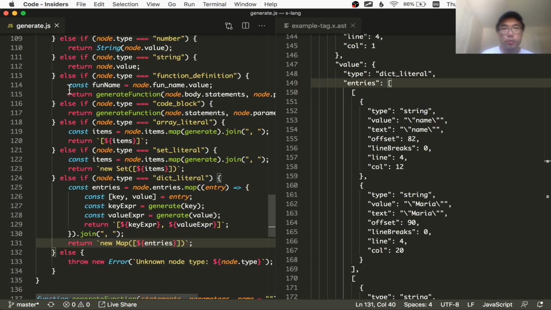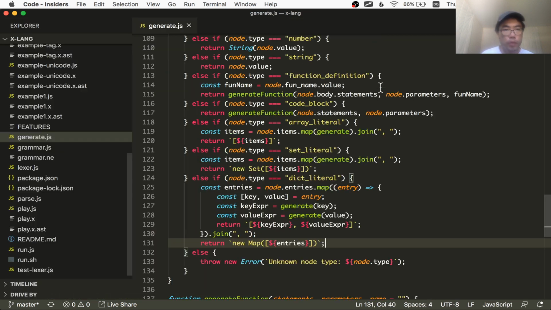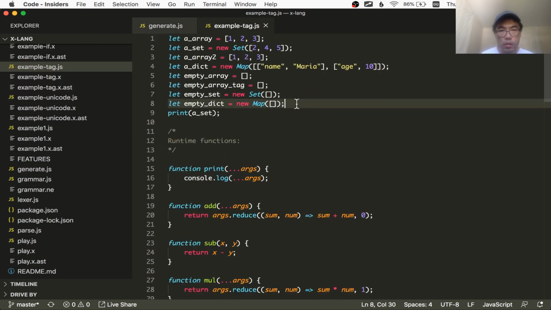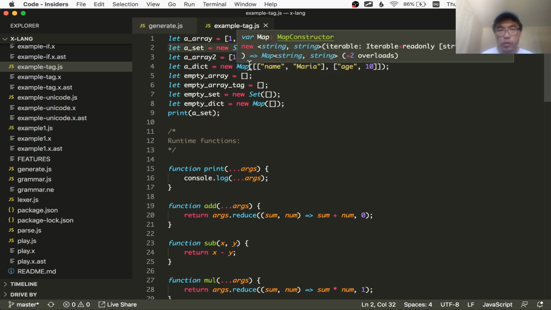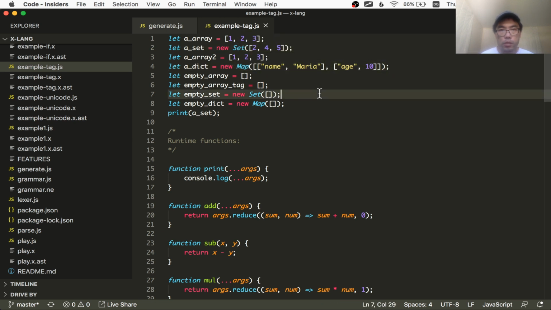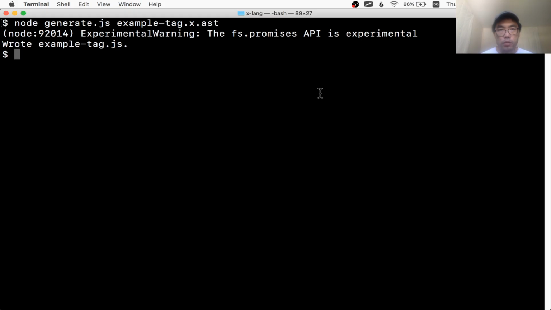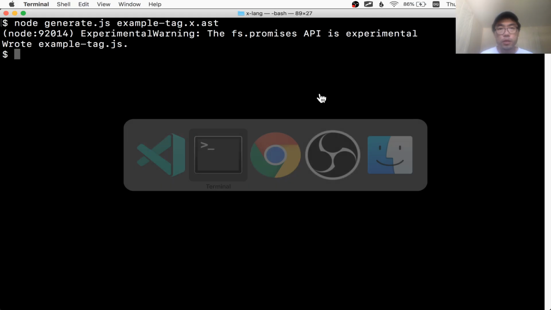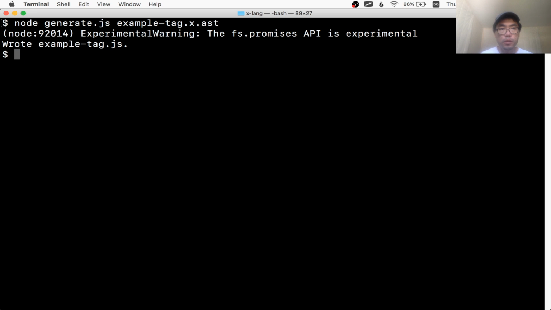It wrote example tag, so let me look at example tag JS. That looks great to me. That's how you're supposed to instantiate a map. So yeah, it looks like it worked. I mean, I will execute the program: run.js example tag.x.